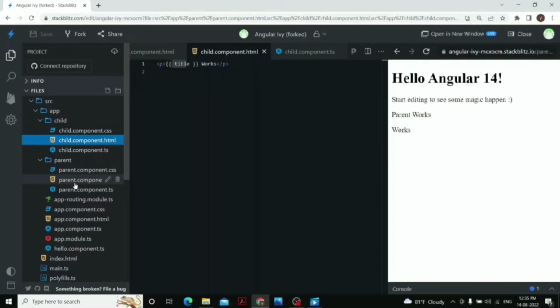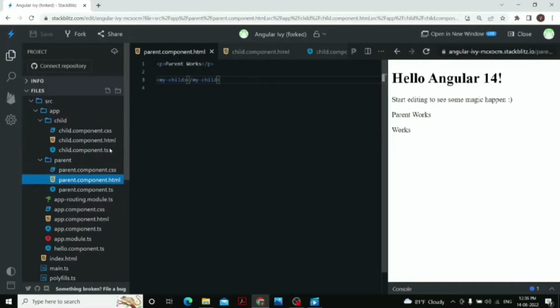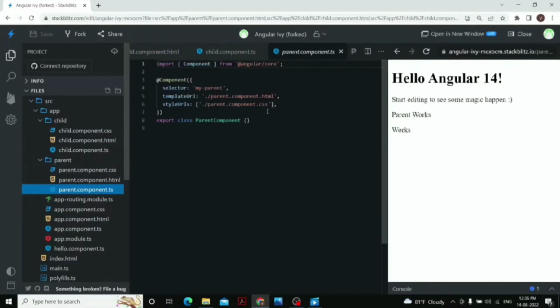Now in the parent component, we have to pass an input value from the parent component to the child component. So here we will provide a child title. This is a string and its value is child.